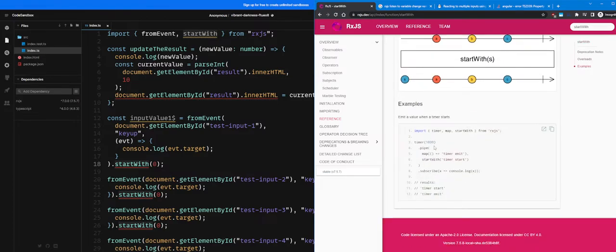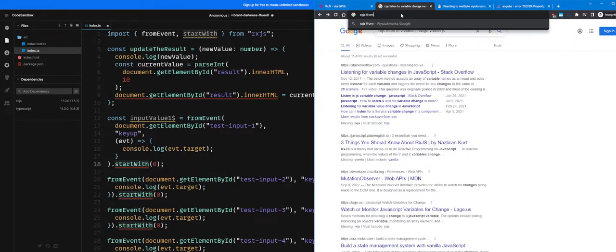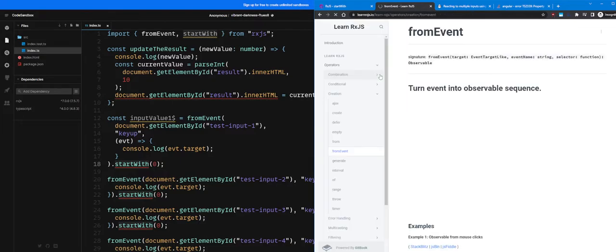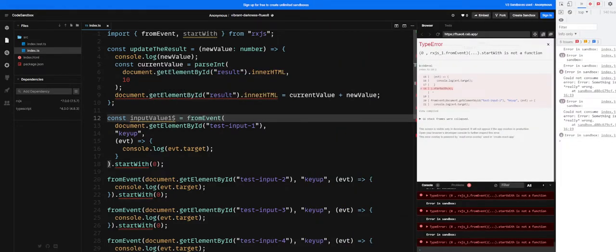But yeah, I see. I need to use pipe, it seems. Okay. Can I use from event with pipe? I would assume I have to, but let's see. From event source pipe. Okay. So from event this.